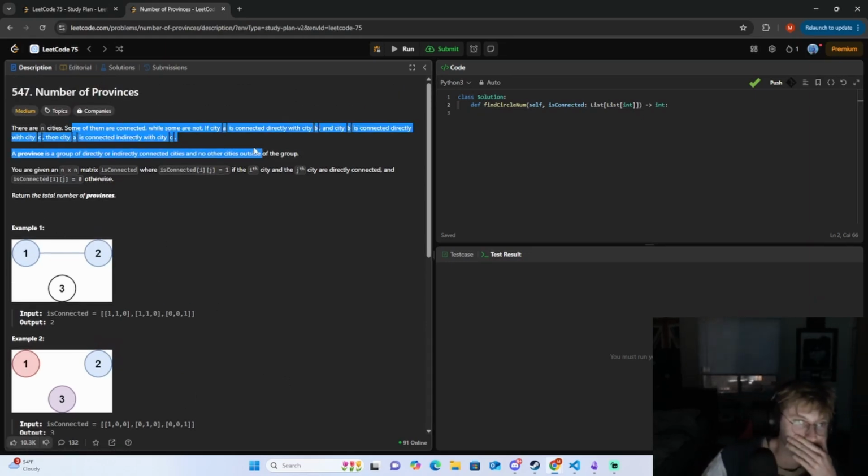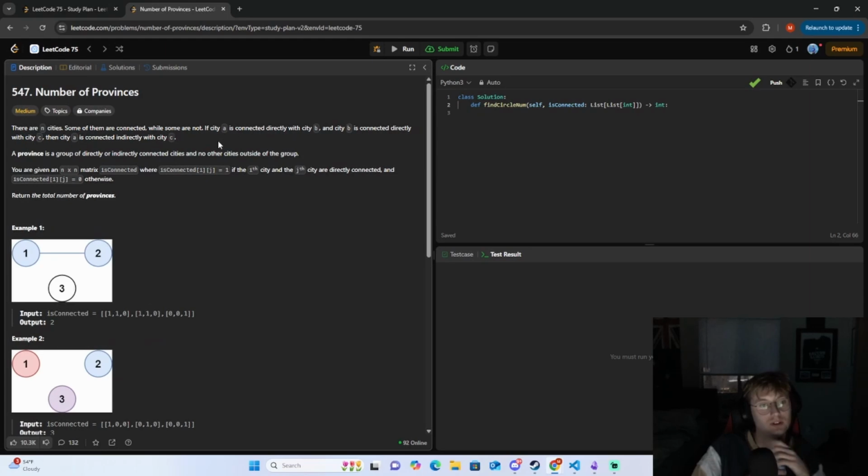There are n cities. Some of them are connected, while some are not.